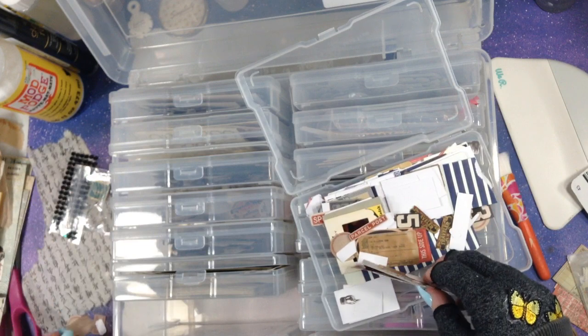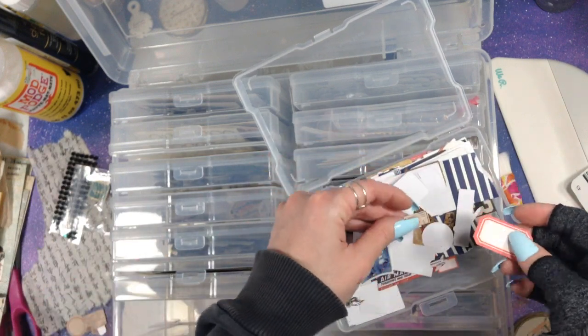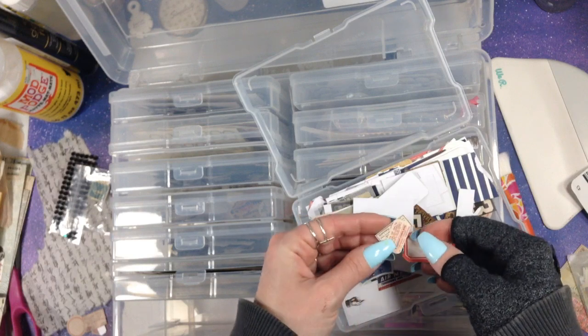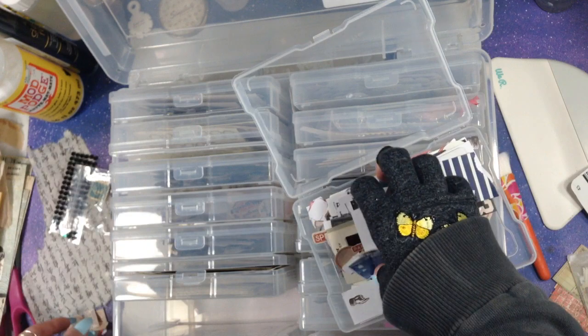I'm just going to grab, I never use the Tim Holtz stuff, and I just hoard it. And it's so silly. It really is. Absolutely silly. I need to start using it for sure.